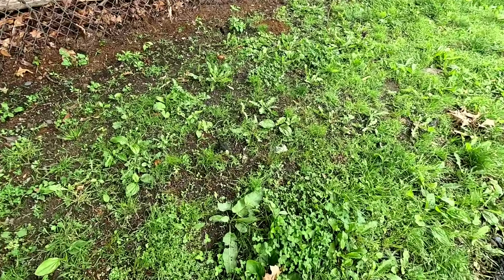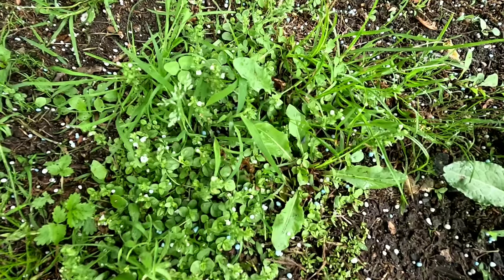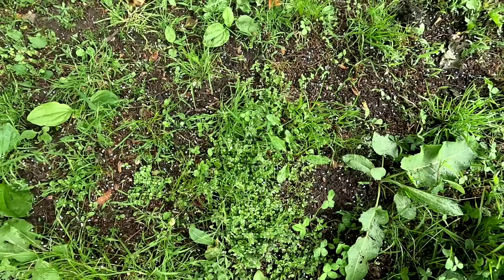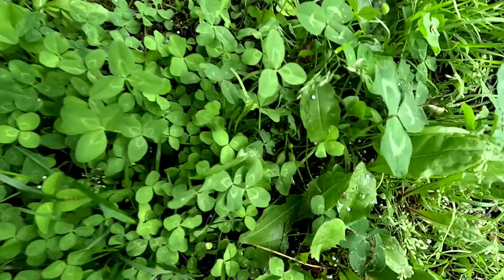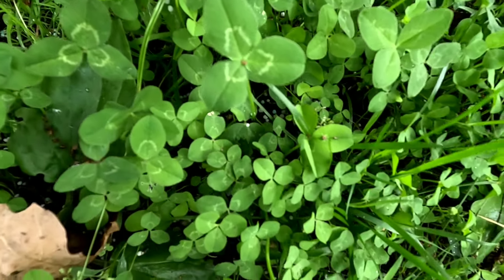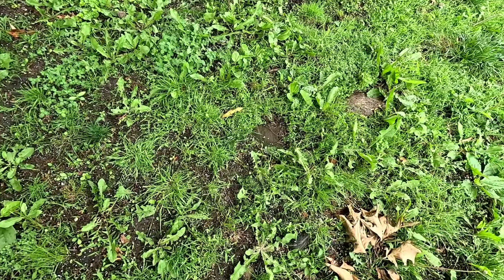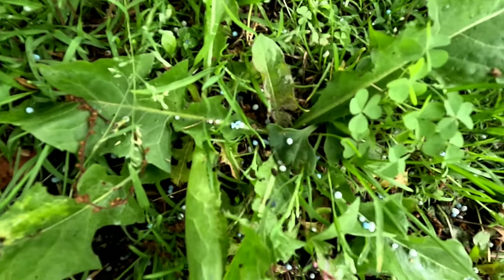We finished putting down the product — let's get a close-up on how we did. As you guys can see, the little prills are sticking on the actual weeds. That's exactly what you want, because it's going to absorb into the weed, and like I said, two to three days after is when you'll come and water in your product so you can start feeding the lawn. You want it to sit on the weeds so it can start killing, then come back so it can start feeding. Now it's not going to be perfect especially using the generic brand, because the prill size is bigger than Scott's. Scott's will work a lot better because they're very small so they stick right away, but you can still get the job done with the generic kind — as you guys can see, that's how you want it to look.